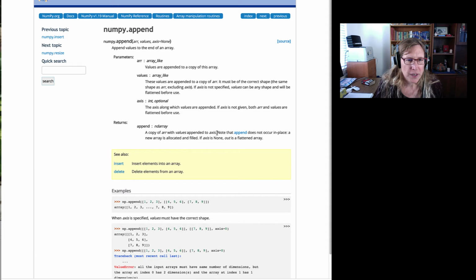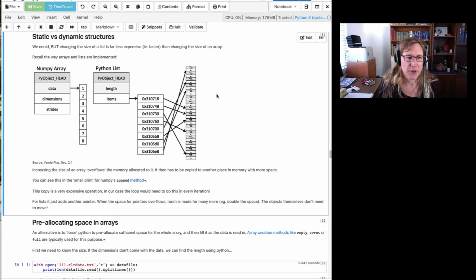So there's a note here: note that append does not occur in place. A new array is allocated and filled with each append. So that tells you what we just looked at, that you get a copy each time. So it's a very inefficient way of doing it.